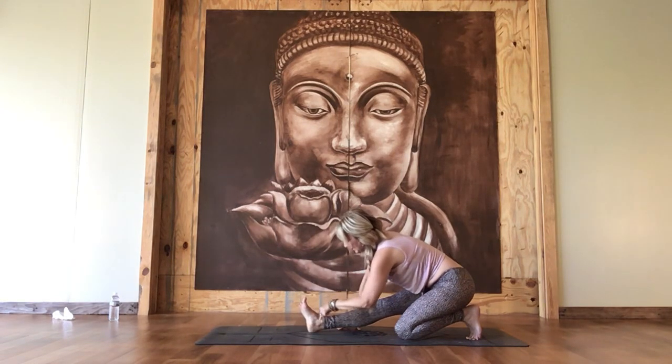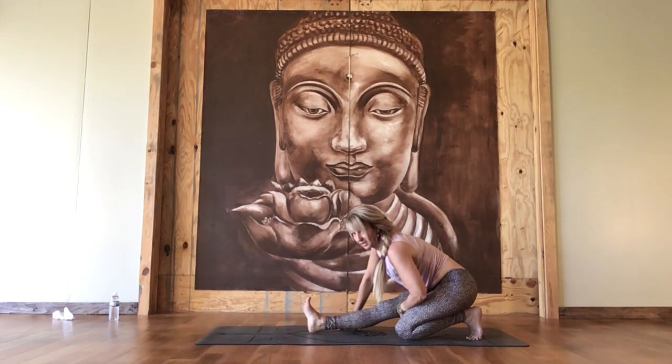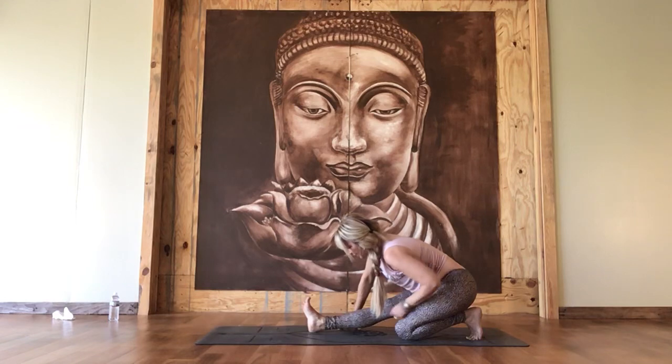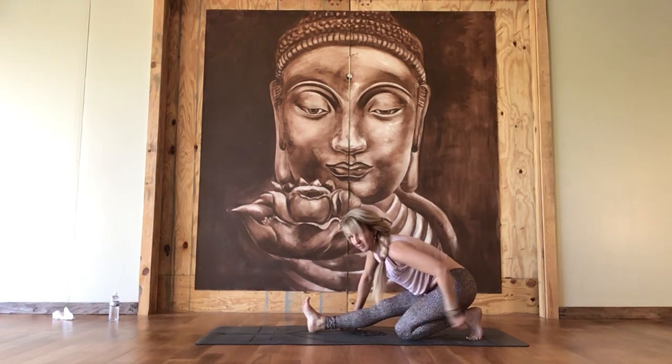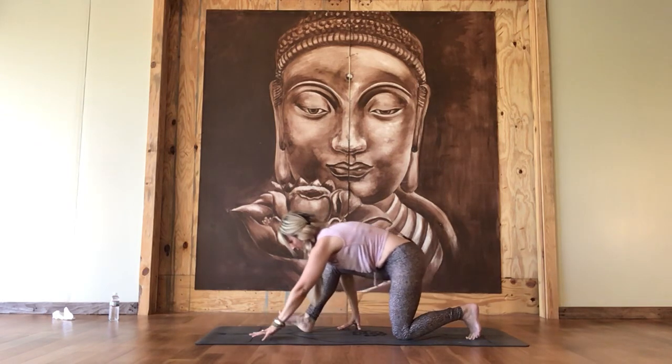Now push the right heel into the mat. Think about keeping your feet nice and flexed. And that should stimulate all the muscles in the back of your leg at the same time. I like fire toes. It'll keep me from waddling when I get older. And we'll come back to center.